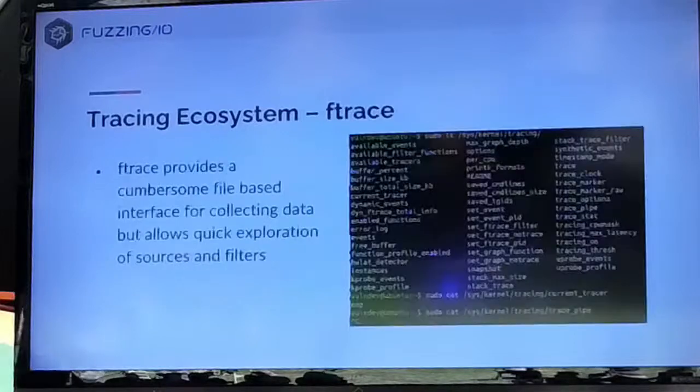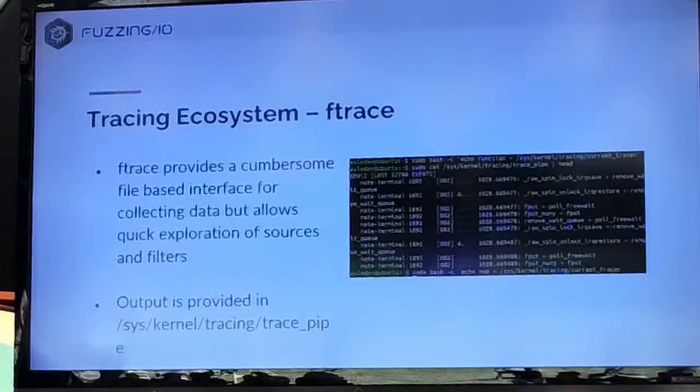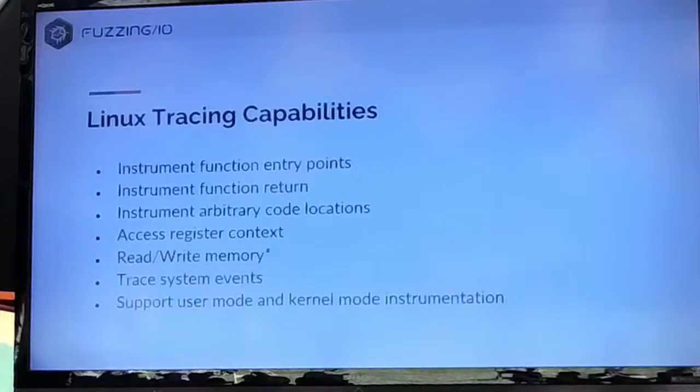So this is not very large text, so you might not be able to see it too well, but this is an example. If you list what's in the sys kernel tracing, these are all those files on disk that you can interact with to turn on or off hooks and observe various things built into your kernel. But it becomes a little bit cumbersome to do file I/O to enable tons of hooks or to dynamically do things, so it's not ideal. It's nice if you just need to hook a couple of things manually. But all those things tied together, what you want from a tracing infrastructure is the ability to instrument function entry points and function returns, so you can get the return values.